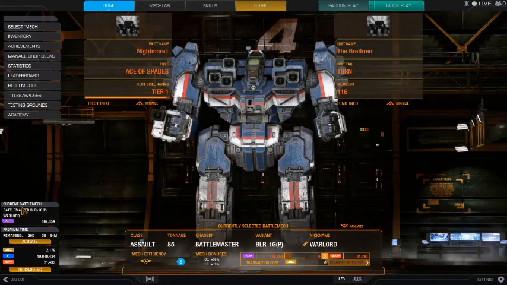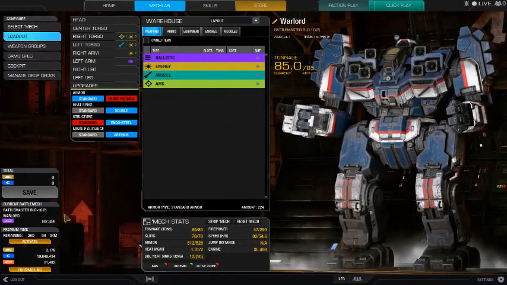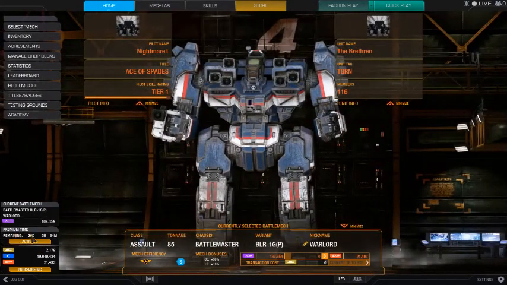Alright, these windows right here are kind of a repetition of what you have over here. So this displays your current BattleMech, just as this does down here, along with the XP it has. The reason why it does this is if you click on something else, that banner went away, but now it's still showing on the left side of the screen. Underneath it you have your premium time. It's showing that I have 26 days, 5 hours, and 34 minutes remaining.